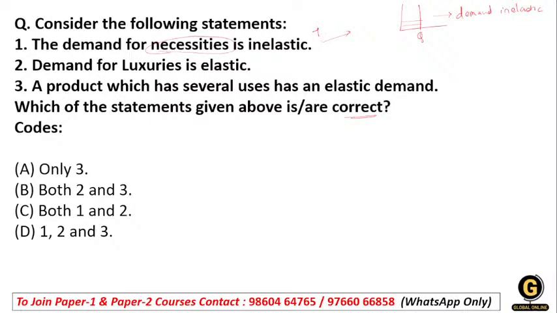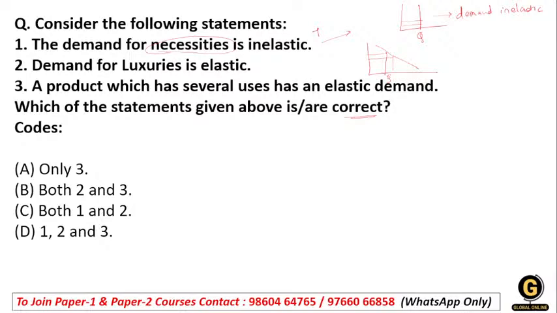Now the demand for luxuries is elastic. The demand for luxuries is elastic. This is true. When we are talking about luxury goods, you can see more flexibility. If you increase your price even a little bit, you can see a large change in your quantity demanded, okay. So for example diamond goods, then cars. Here, if you see the price is decreasing, okay, if it is declared in the budget.